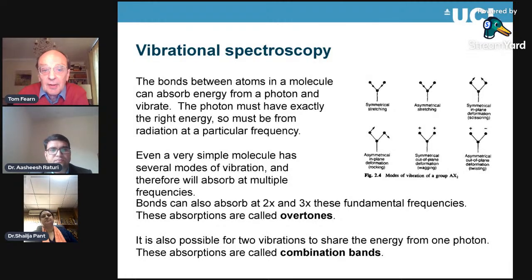I won't use it. So if you look at the first of the pictures, the top left, the atom in the center is the A, and the 2 above it are both X's. And the obvious example of this would be water. 2 hydrogens up at the top and an oxygen in the middle there. And that triple of atoms can vibrate in lots of different ways. And it's only 3 atoms there.